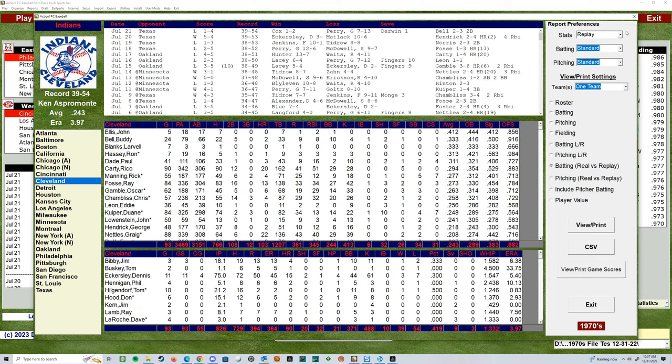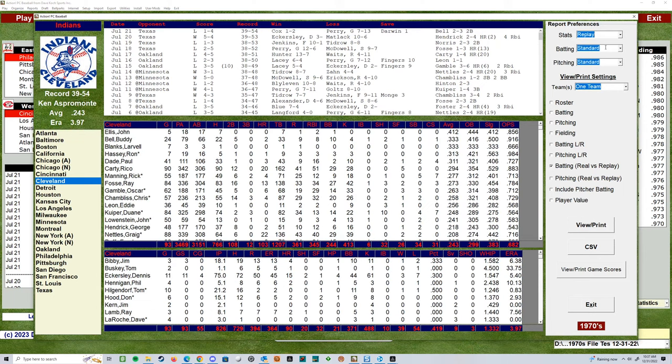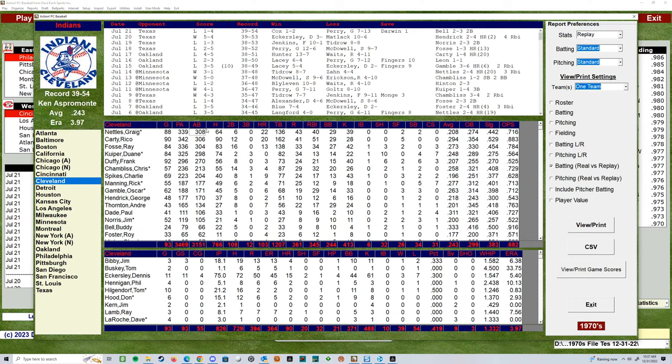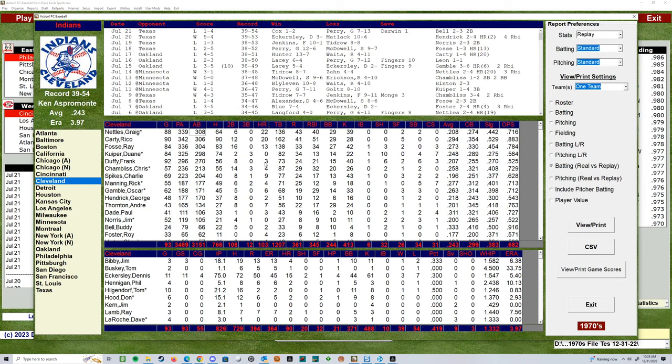And you can say right here, what do you want to look at? So if we want to look at the real ones that their cards were built off, we can toggle right here. And then take a look at this is what their cards are all based off of. Then we can go up here and change it to replay and see how they're doing. We can come over here and see who's got the most at bats. I can click on any of these headers here to reorganize that. We can see who their leader is in home runs. We got Craig Nettles, right? How about OPS? At bats. And this is a great snapshot just to go in your team and start looking at it.